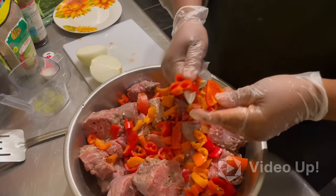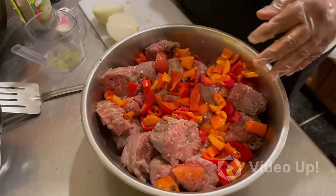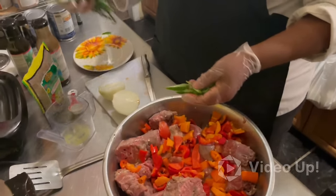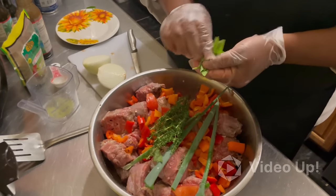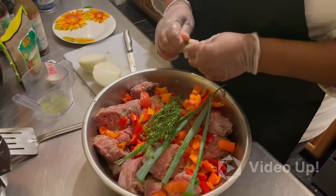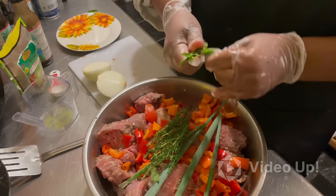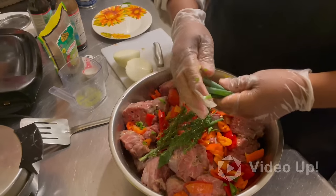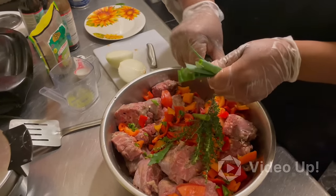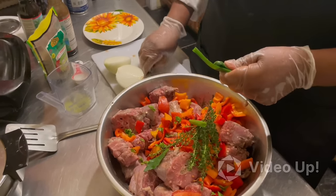And you just cut it all over. Now I like to use basil, and these are fresh organic stuff that I cut from my garden, just a little piece of basil. It's good for your stomach, and it also helps the food taste good. And I like to use organic stuff. I just planted this green onion, scallion as it's called in the Caribbean. And I'm just going to chop it up. I just cut it from my garden.